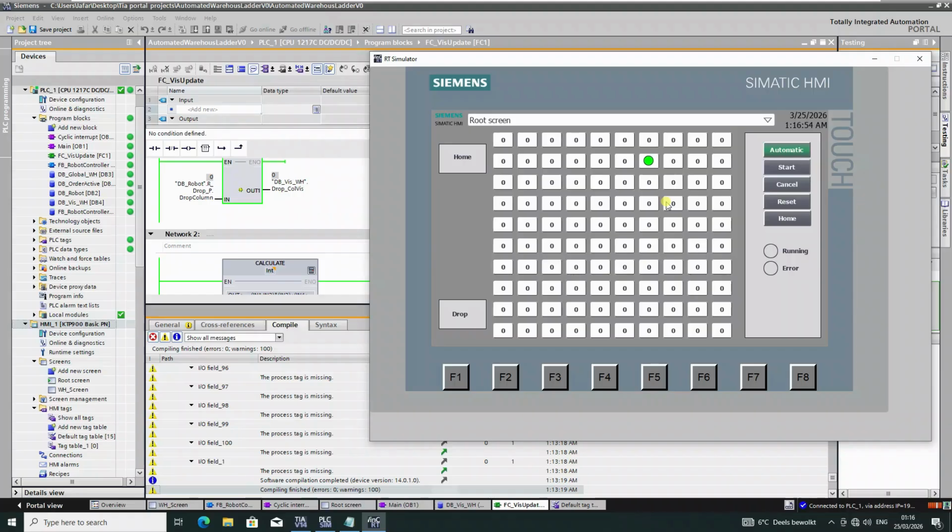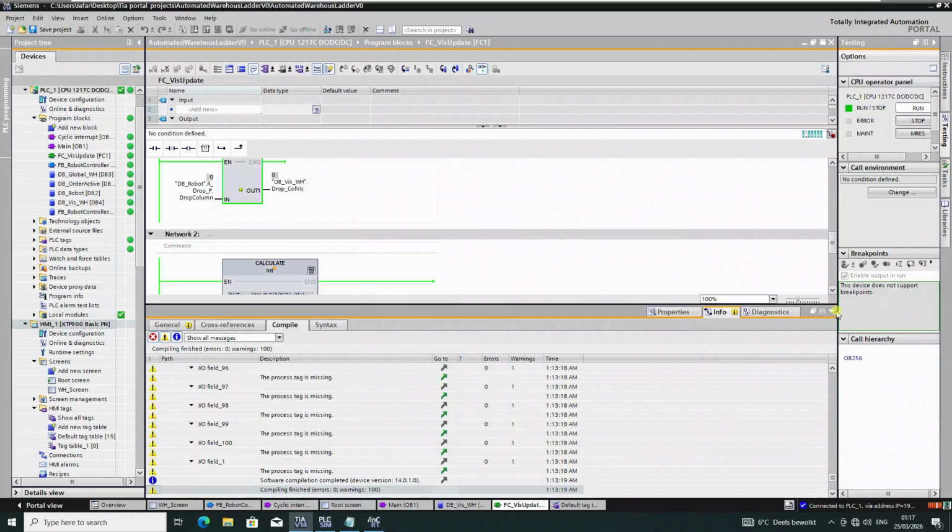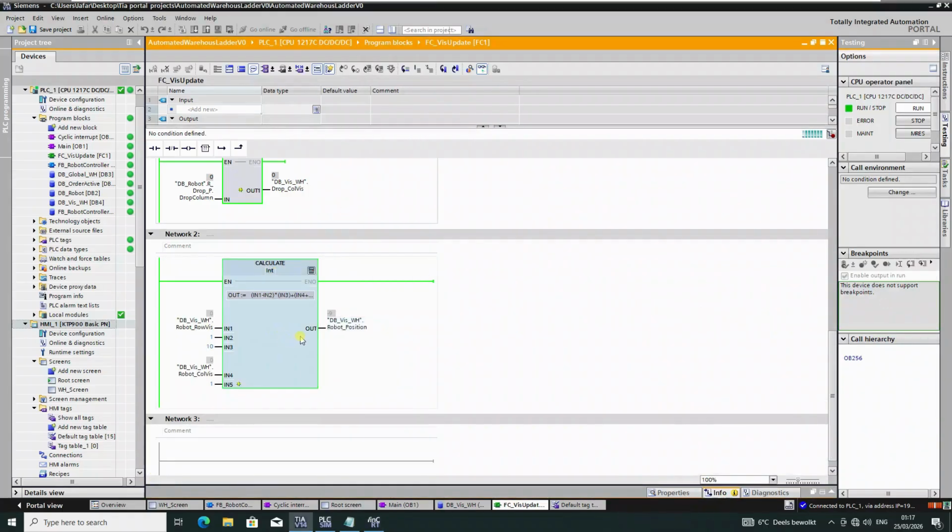I know the problem, what it is. So the movement works not perfectly, but it's not so far from good. Okay, the problem is our conversion here.